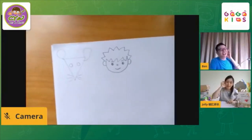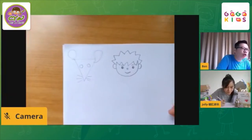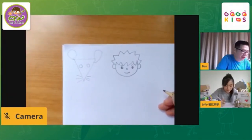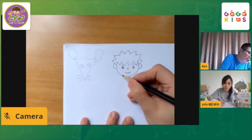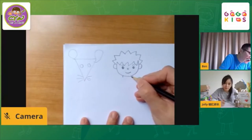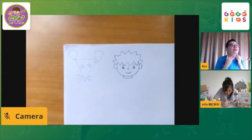Okay, now, very simple. We're going to draw the number 11, but this 11 is a bit short. You draw, don't put too close, put a bit far. You draw this, then you join it up. Oh, a short 11. You see, there's a corner, right?